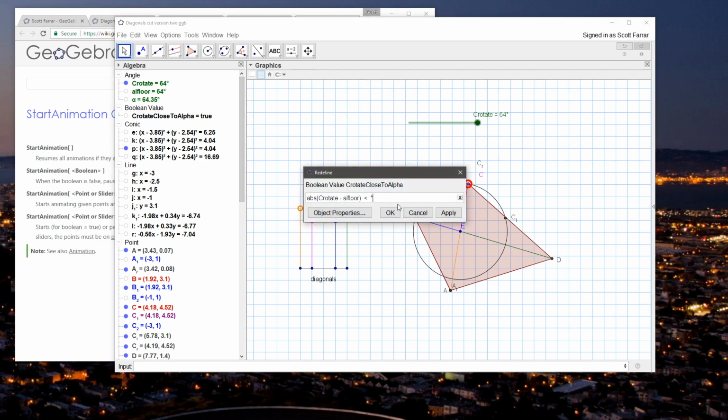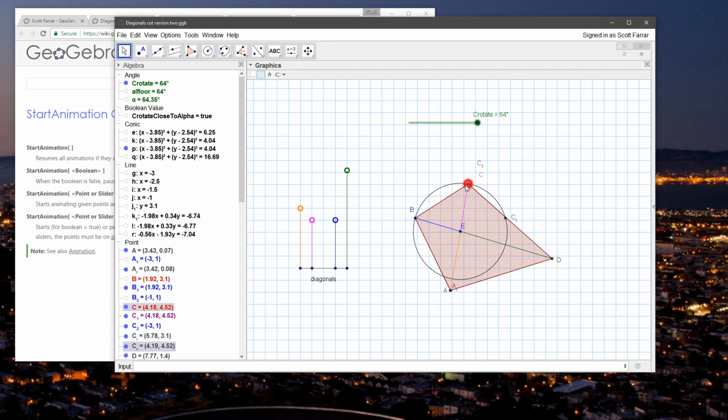Maybe I can make this smooth. Kind of. I could duplicate... okay, I want to ride on the animating point.